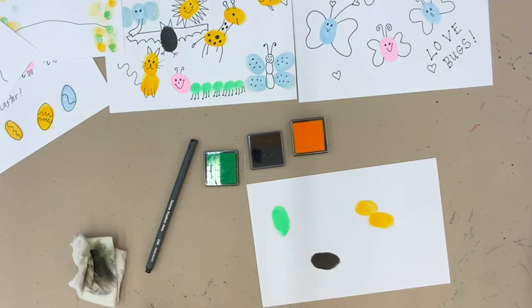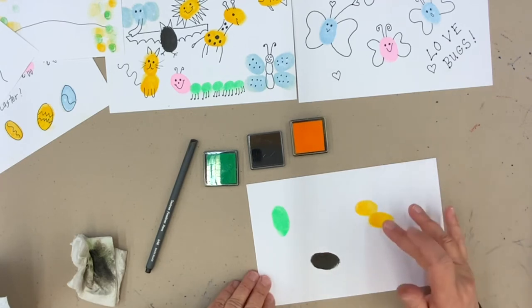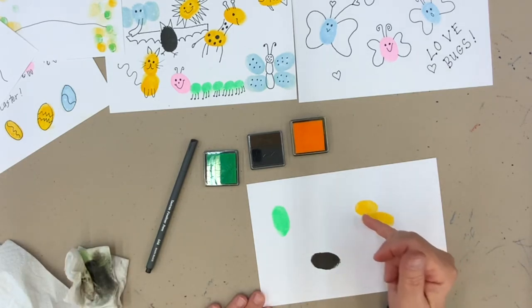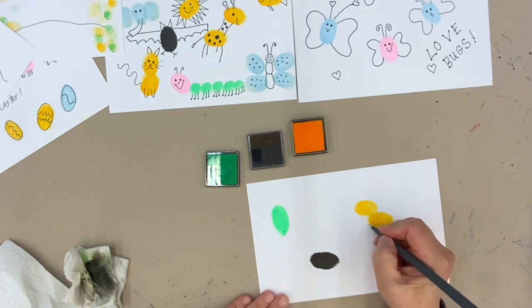It's been a few minutes. The first one I did was this guy, and I touch him. He's a little wet, but not too much. I'm gonna start with the outside lines. I won't put anything on there yet, but you see if you can guess what I'm making, okay?